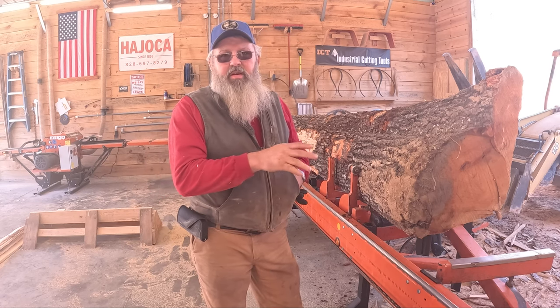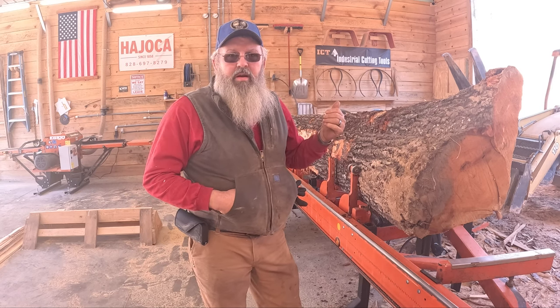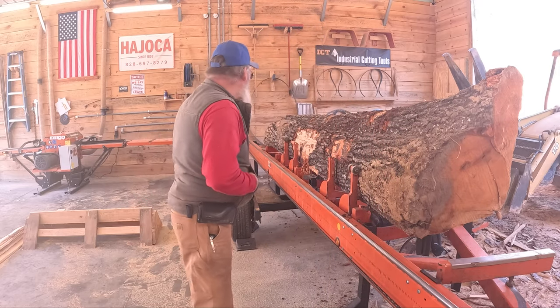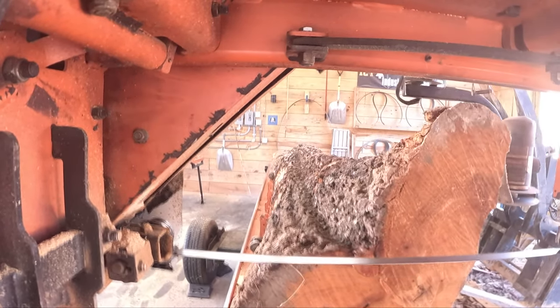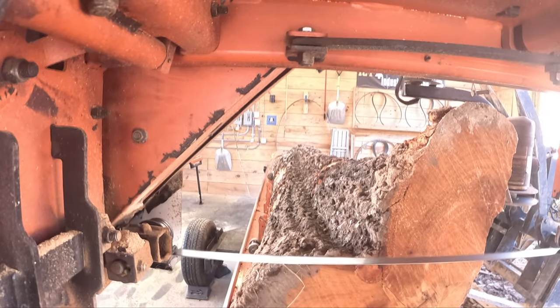This blade's been used already. We sawed some pine with it, but we're gonna run it as long as we can here. When it gets dull, we'll put a new one on. So let's make some sawdust.